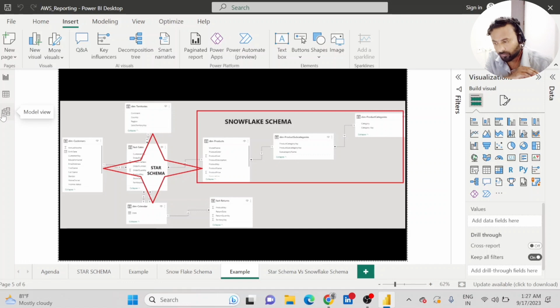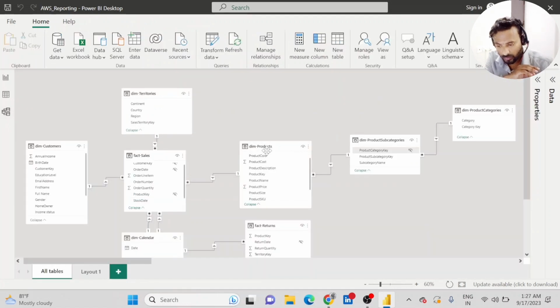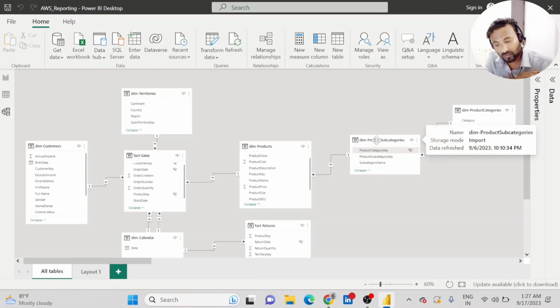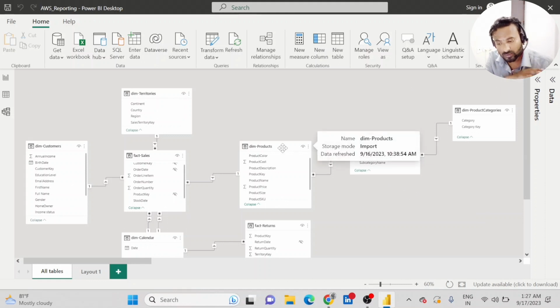Let me go straight to this data model part. You can see this is the product table, right? This product table will fall under some subcategories, right? And now these subcategories will again fall under some categories. So category is a broader label, right? After that, subcategories will come under this category, and after that this product will come under these subcategories.